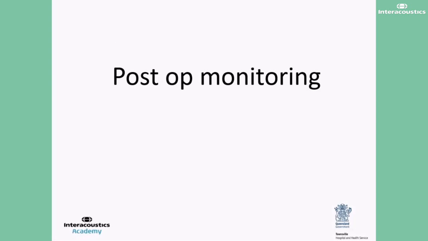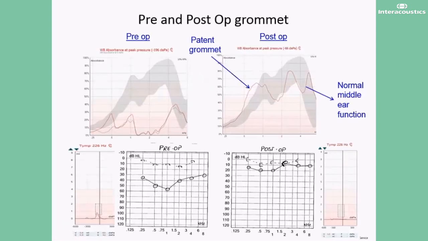In addition to improving diagnostic accuracy, wideband absorbance can also be useful in postoperative monitoring and reviewing middle ear function. Now, wideband absorbance can be useful in assessing the middle ear function following grommet surgery. Tympanograms in ears with patent grommets often show a flat tympanogram with large cavity volume. However, this does not provide information about the middle ear function.